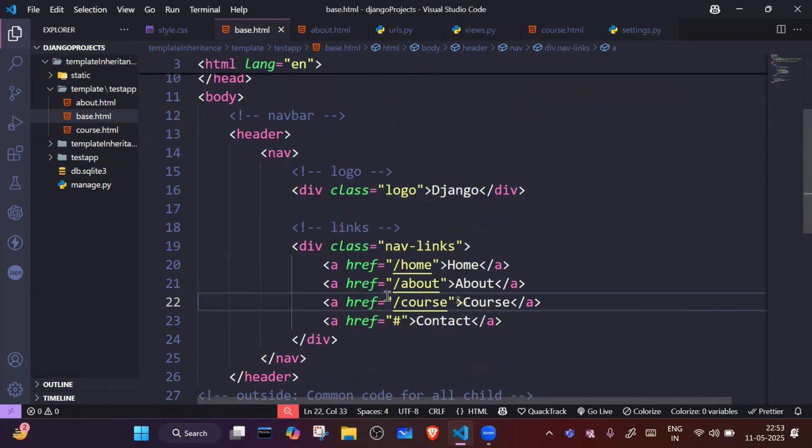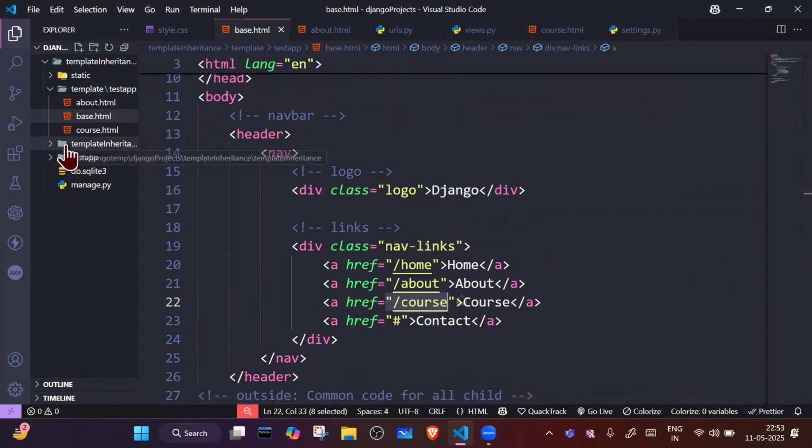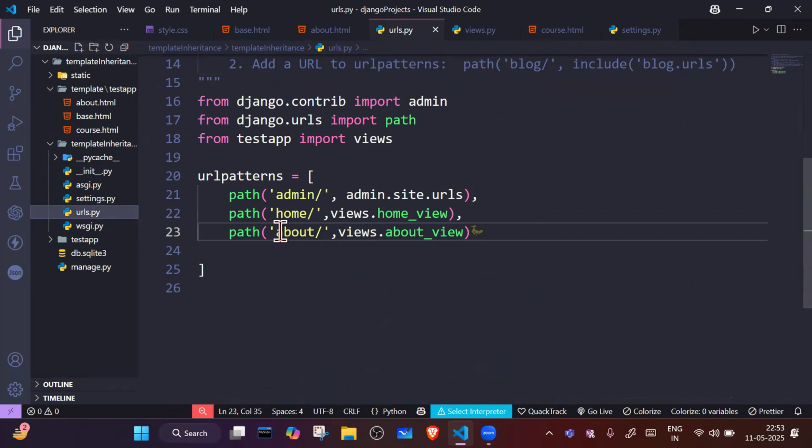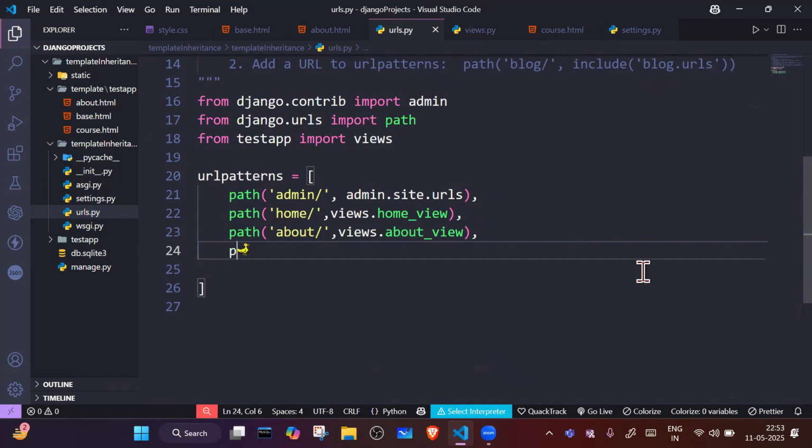Now after this, check whether the course URL is created or not. When you go to the templates urls.py, you will see there is no course endpoint, no course URL has been created so far.